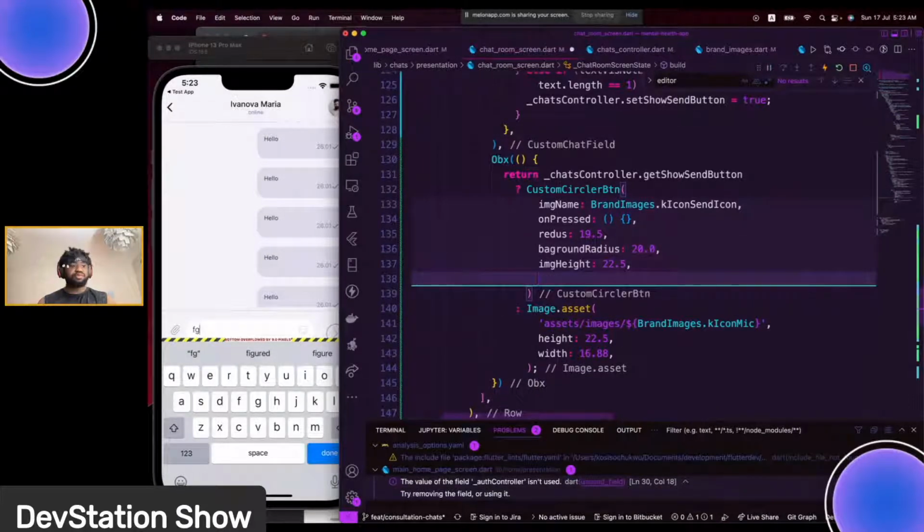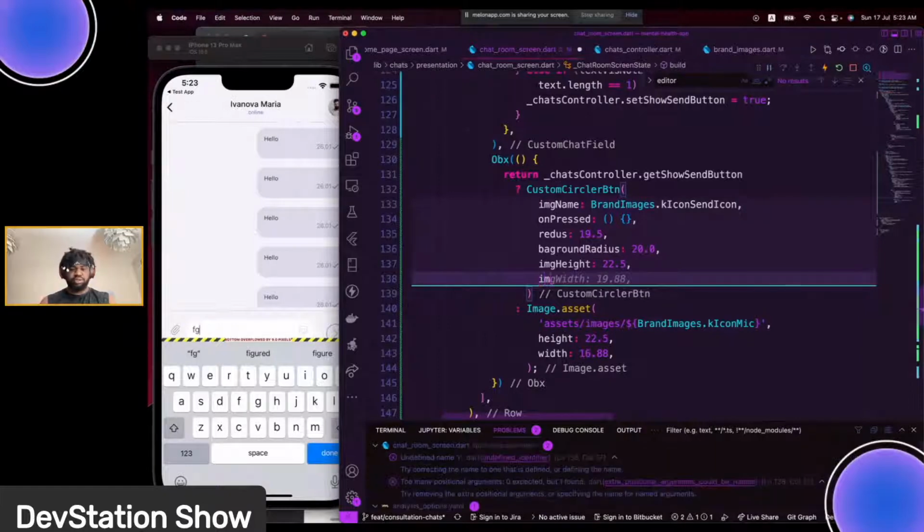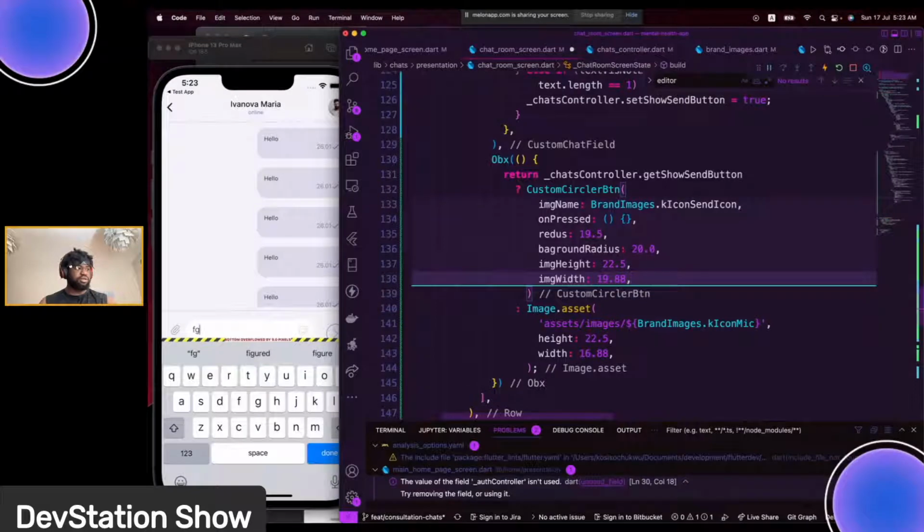And then for image width, we're going to set that to be, not 19, so it should be 16.88. Let me let you know I'm mostly getting this from a previous test I did. So go ahead and save that.